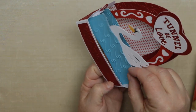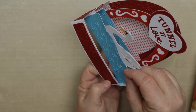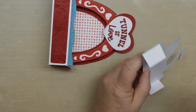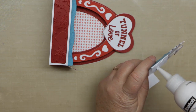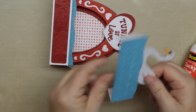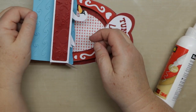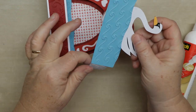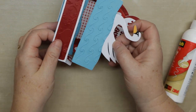And the second one, I'm going to do the same way. I'm going to just fold the tabs back though. A lot of the times I do it forward, but you can do it forward or back. Same method. We're going to want to make sure the back of those tabs actually touch the second insert, so that gives it the correct spacing.